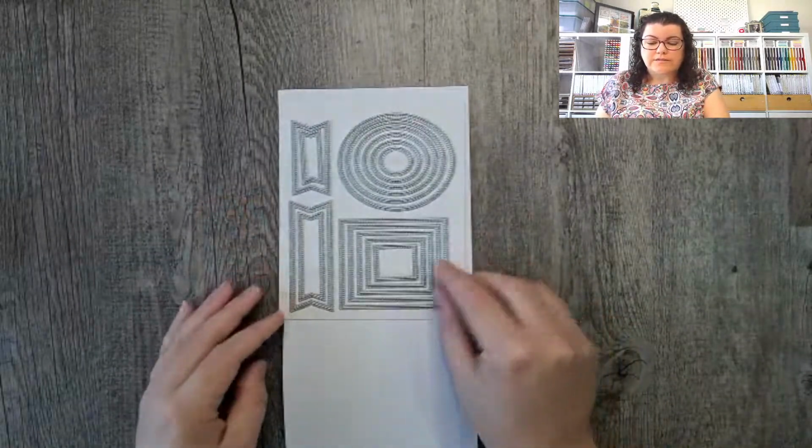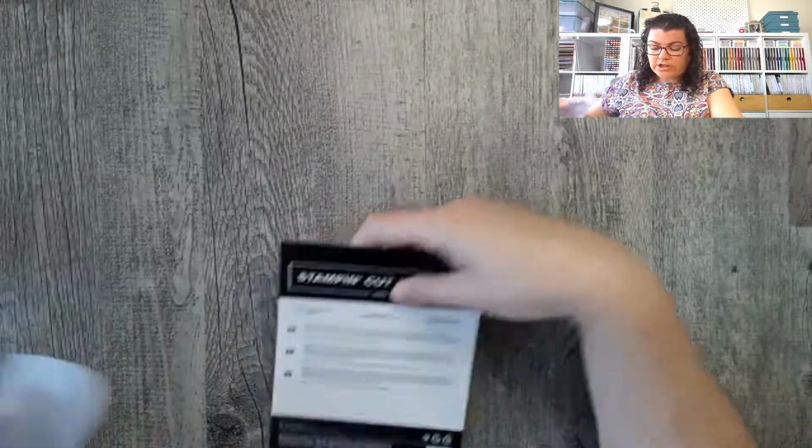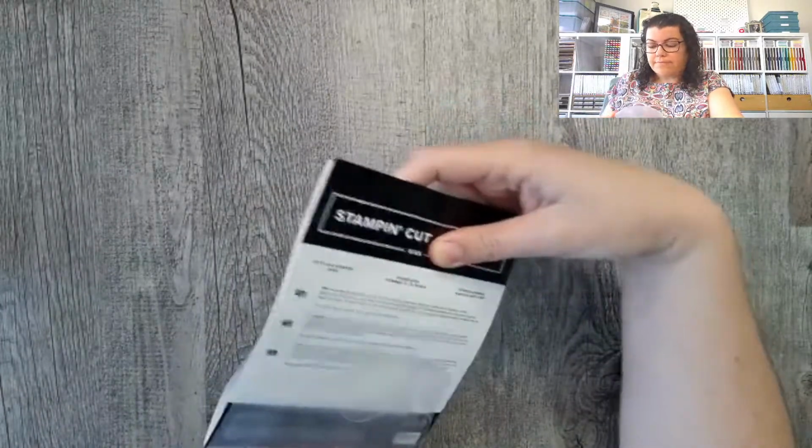It's a must-have. Absolute must-have. So these were the stylish shape dies. I absolutely love them. So I'm glad I got them.